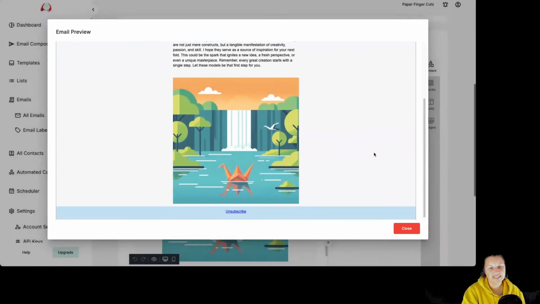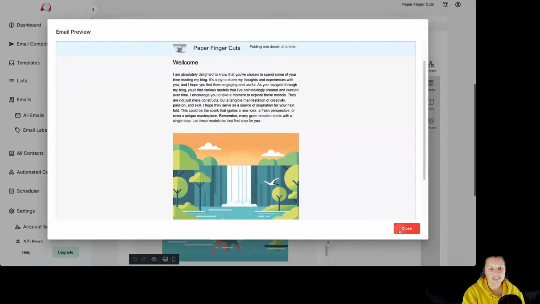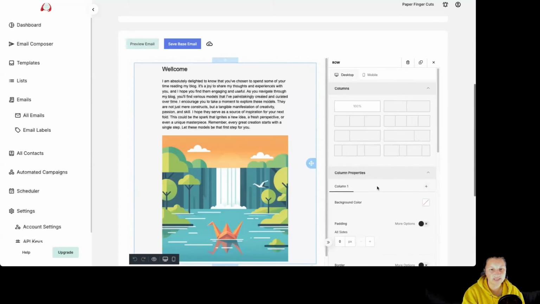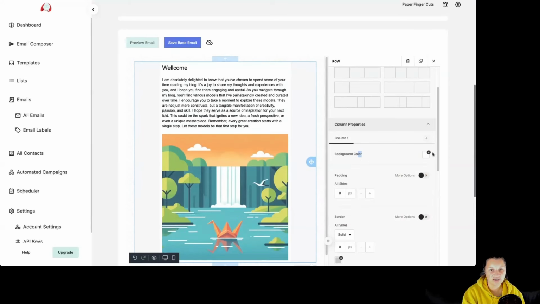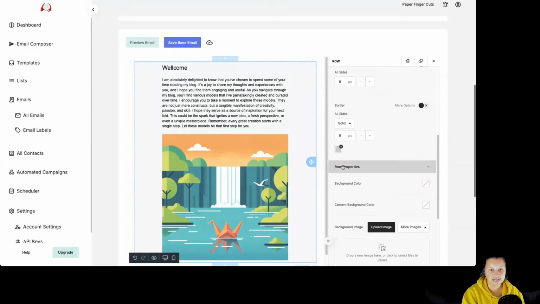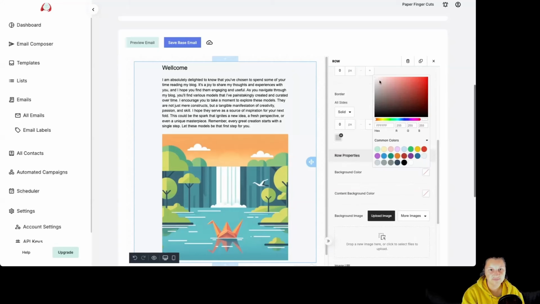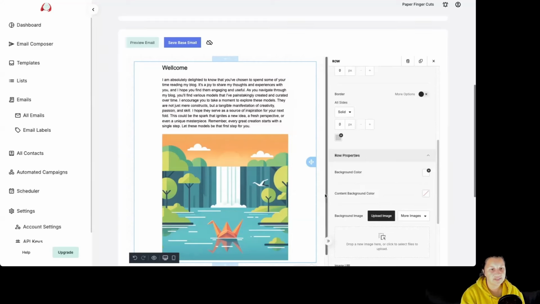As you can see over here, the body has a color and I don't like that. So by clicking on the body over here, we can choose the color to be white. And this is actually for the column, so I made this mistake. I don't want it there. I want it to the raw properties. And there we go. Now it's the way I want it. Let's save it again.